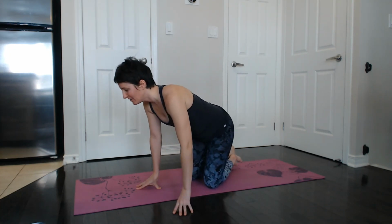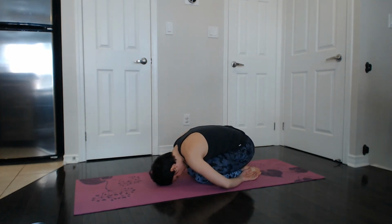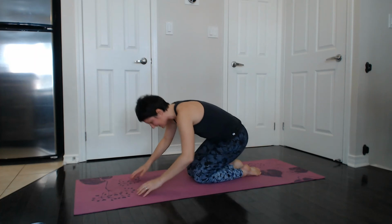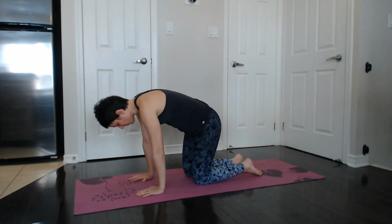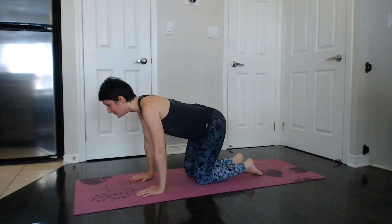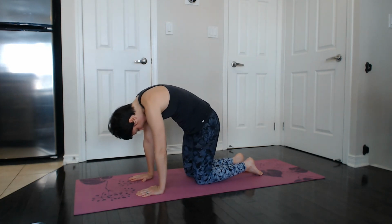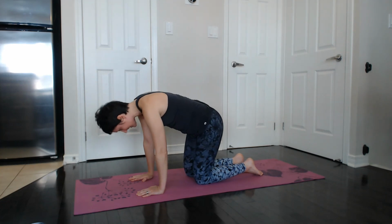Excellent. Well, I hope you felt your bum working today. I'm going to come back into child's pose just to give it a little bit of a stretch. Okay, head goes down, arms go down by the feet, breathe in. Coming onto hands and knees, coming up, rounding into cat, and then extending just a little bit. Round one more time, and extend.